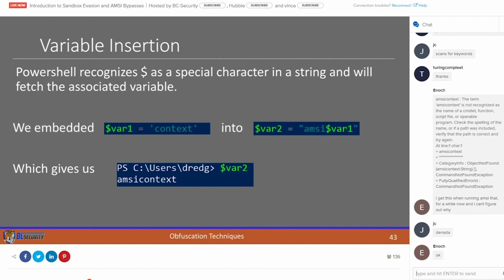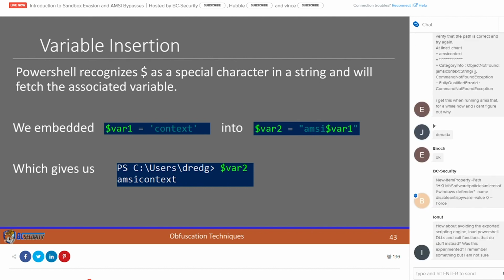So variable insertion is the next one. It's very similar to concatenation, but just another means of doing it to change things up, so that you don't have just one consistent signature that can be seen.